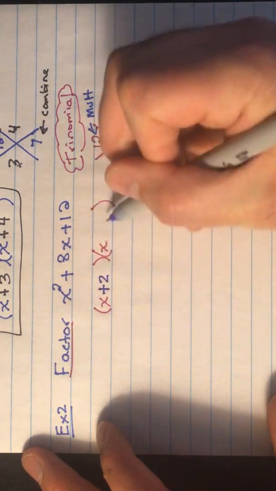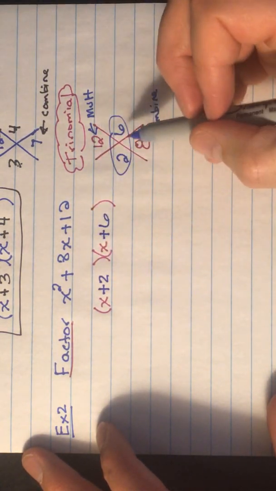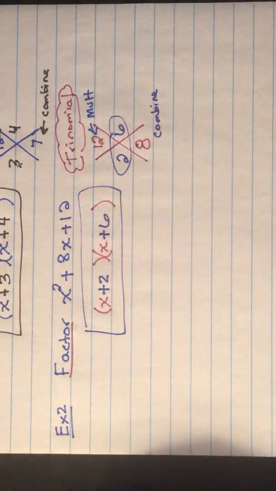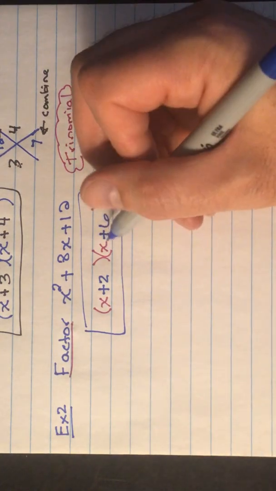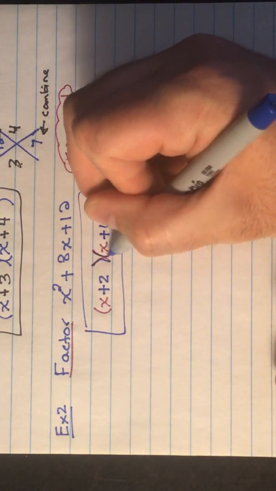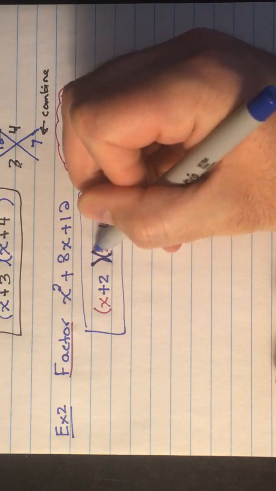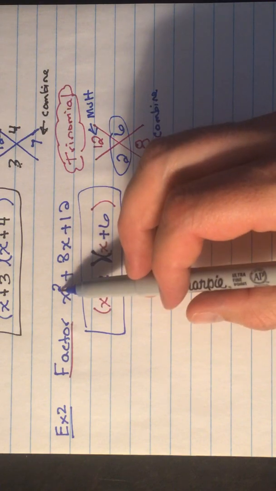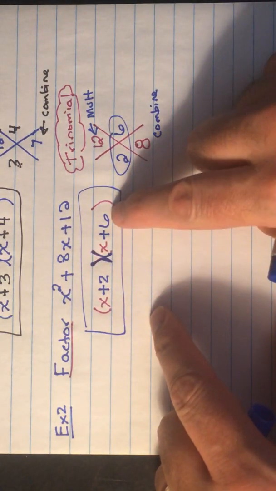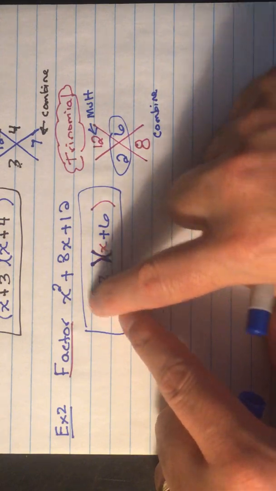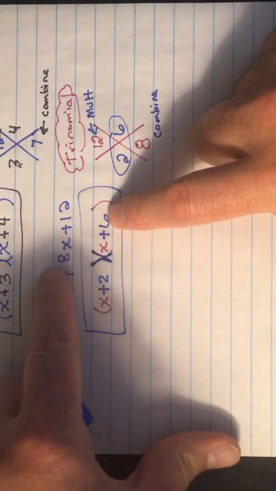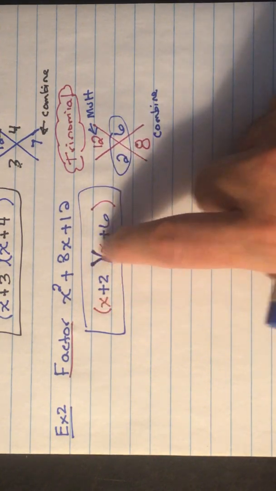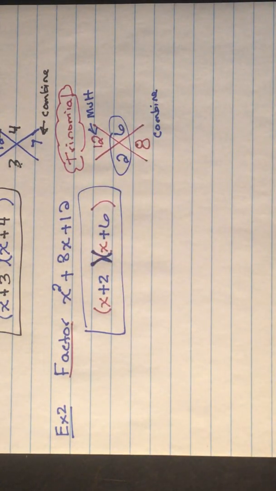Because it's a positive 2 and a positive 6, I'm going to use the plus signs here. And then this is going to be my answer. Because remember, factor means make a multiplication problem. We know this is a multiplication problem because there's nothing in between the parentheses, no plus sign or minus sign. If I did multiply these out, an x times an x would give me an x squared. A 2 times 6 would give me a 12. If I multiply the x times 6, it only gives me 6x, and I need 8x, but I also have this 2x to combine with it. And so 6x and 2x combine to my 8x, and that's when I know that I got it right.